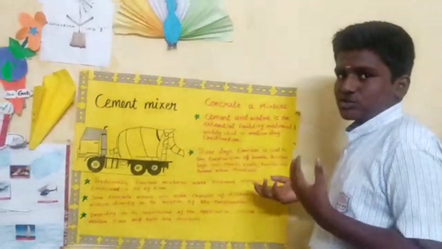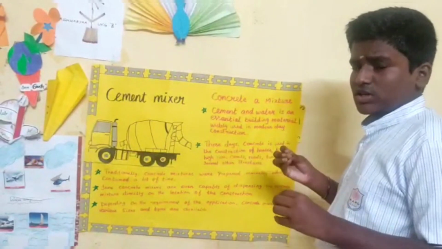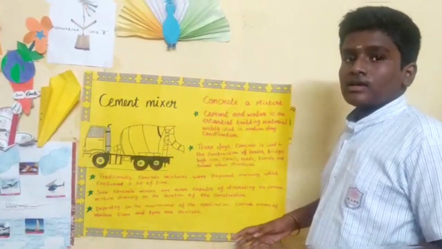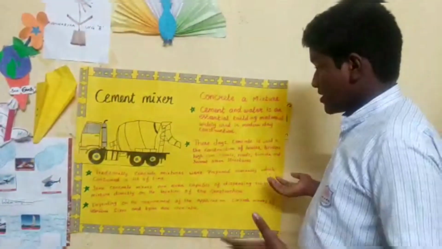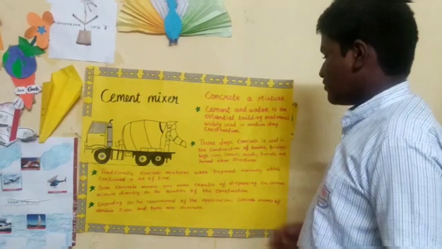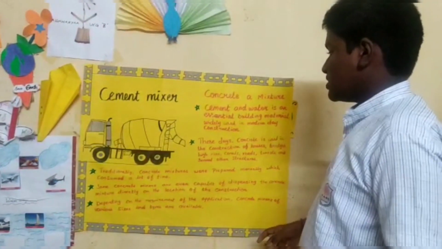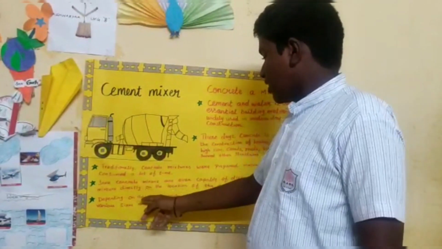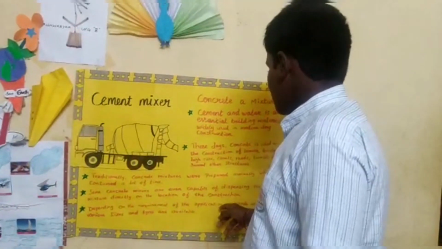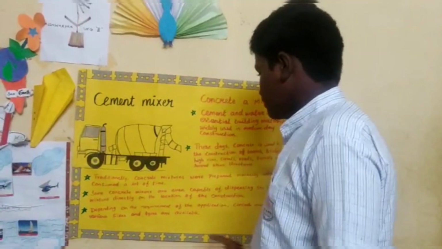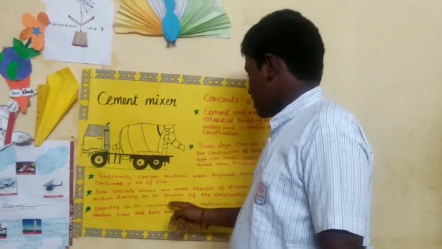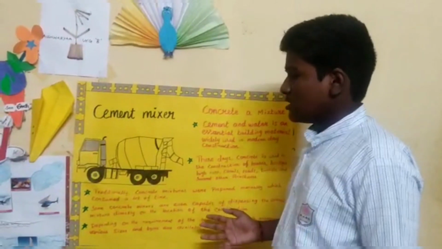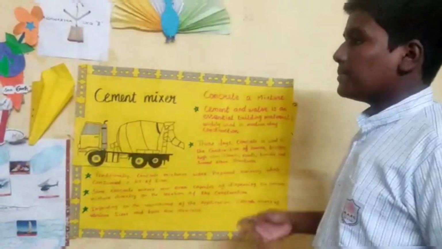What is a concrete mixer? Traditionally, concrete mixtures were prepared manually, which consumed a lot of time. Some concrete mixers are even capable of dispensing concrete mixture directly on the location of consumption. Depending on the requirement of the application, concrete mixers of various sizes and types are available. Portable concrete mixers can be used in small and medium size applications.